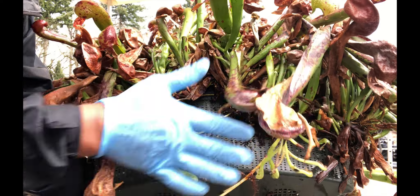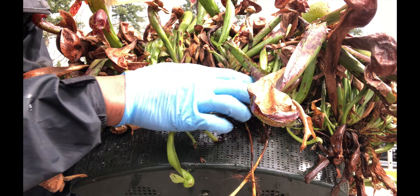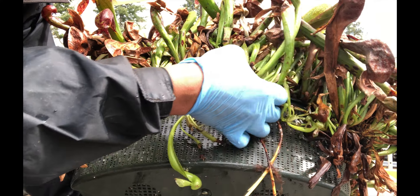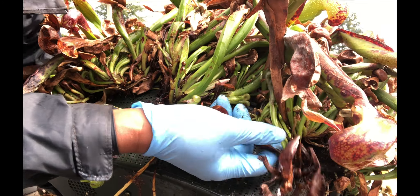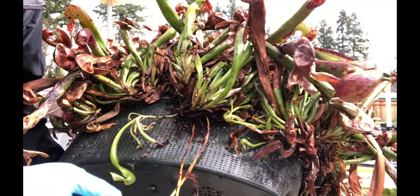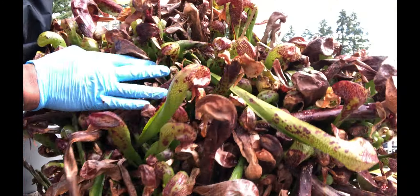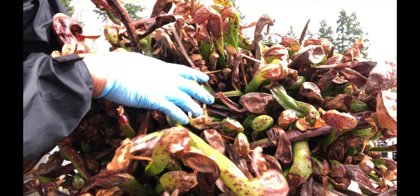Now I'm tipping this over a bit and you can see here she had used a netted pot, and the stolons — this kind of stem here is called a stolon — had grown through the netted pot and produced a plantlet right through the pot. There are multiple plantlets like that, and some are just hanging out. You can see roots here at the bottom of the pot coming out, and if I tip it this way, you're looking at the top of the colony and it is jam-packed with plants.